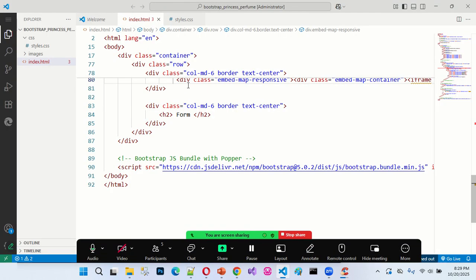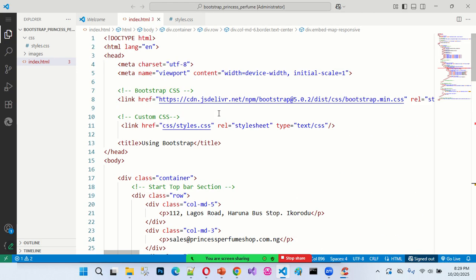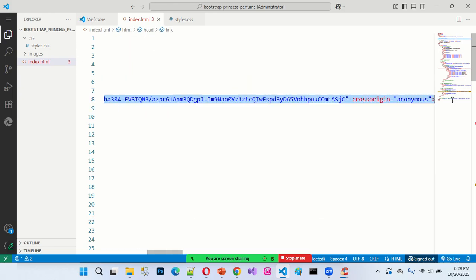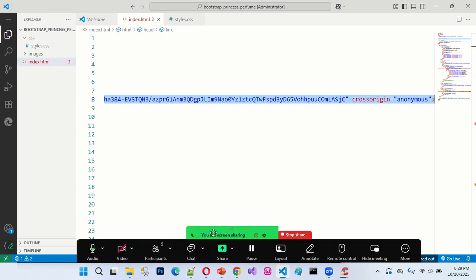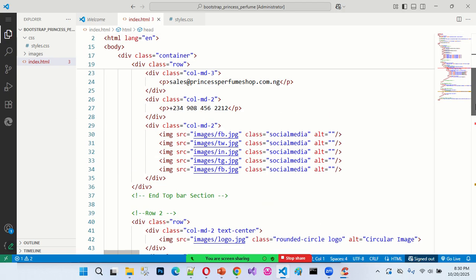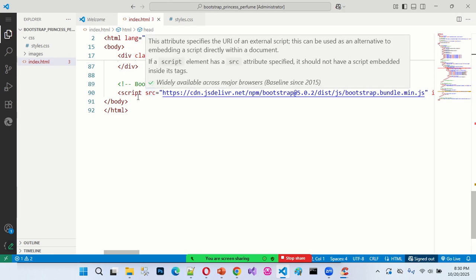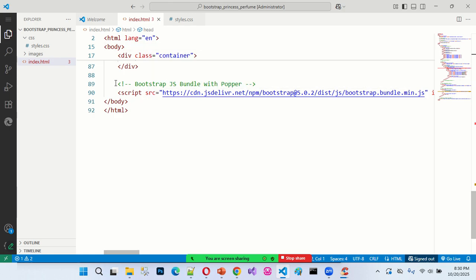I said what we need to do is make sure we prepare our website to take Bootstrap, by first adding the Bootstrap CSS library directly from the CDN to our HTML page in the head section. After that, we add the Bootstrap JavaScript to our web page, but that should be inside the body section. Once that is done, our HTML page is ready for using the Bootstrap library.